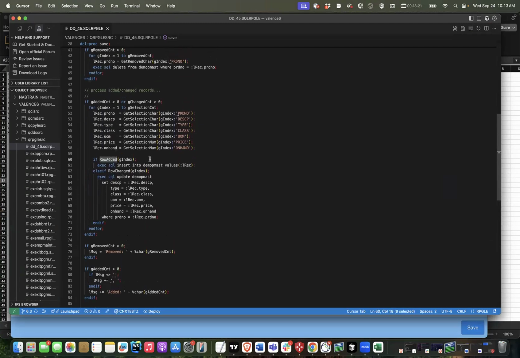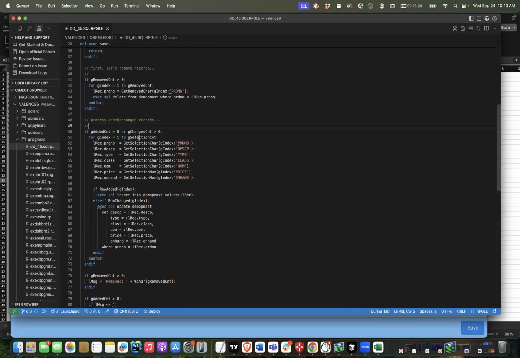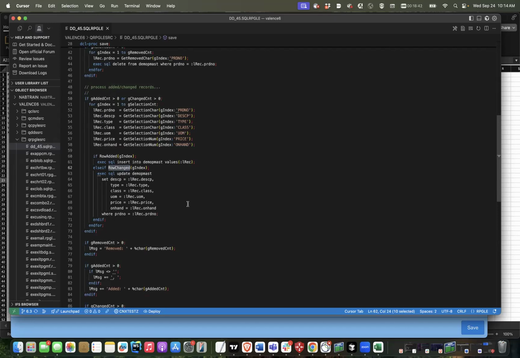Okay, yeah. So just as we have G added count and G selection char, row added is a special procedure available to tell you if the row was added or not, or was the row changed. And these are only relevant for local data edit grids.